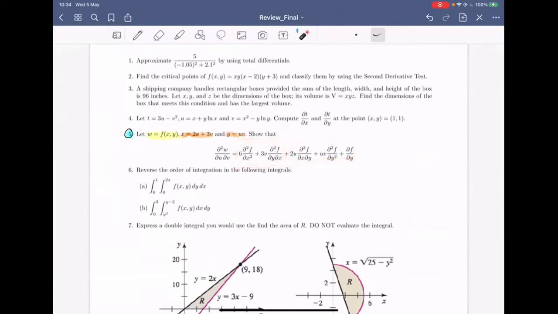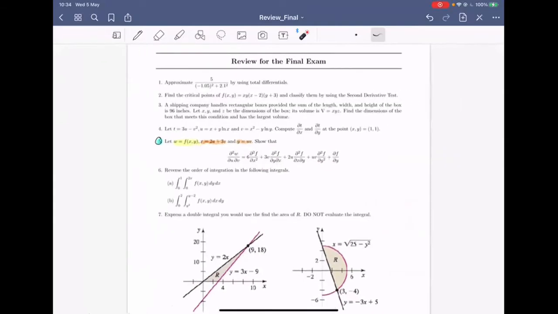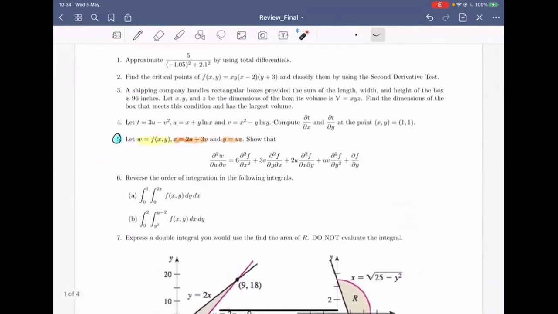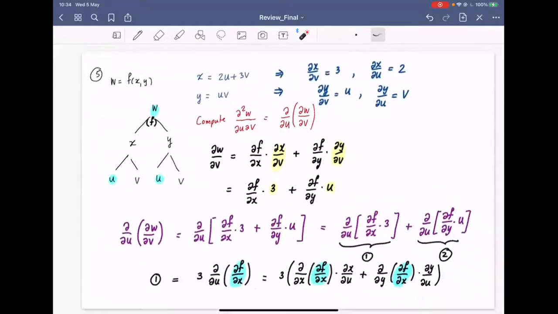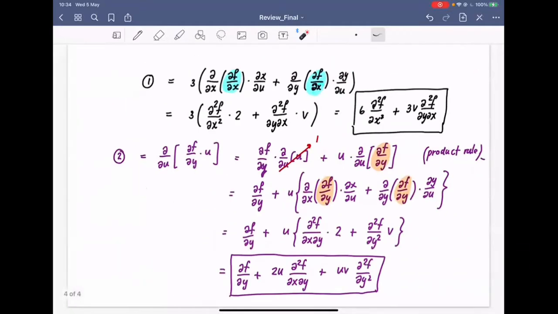Okay. Well, make sure you can do this question. It's going to be a good candidate for sure for the final exam. And I can change the function here. For different students, you're going to get different functions. Well, you just need to do it on your own. Okay, this is a good question to practice. Actually, it's just a long one. Well, maybe you spend more than 15 minutes on this question, so you have to save minutes from the easy questions. Okay, this is the question from the chain rule. Do you have any questions? The chain rule and higher order derivative, it's going to be a question like this.